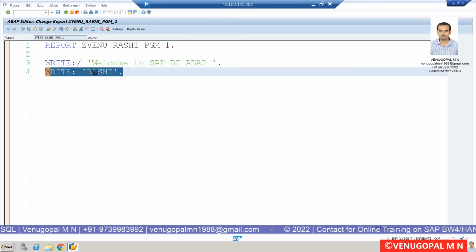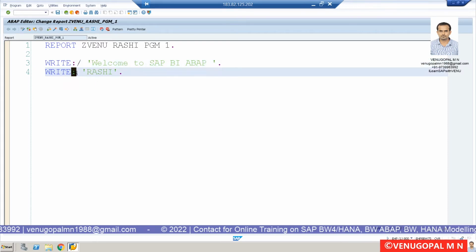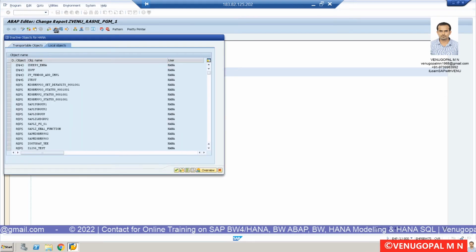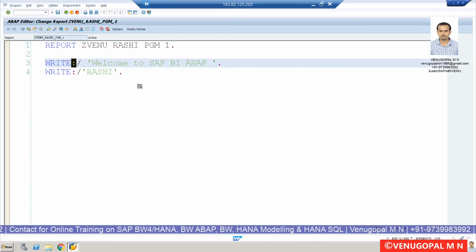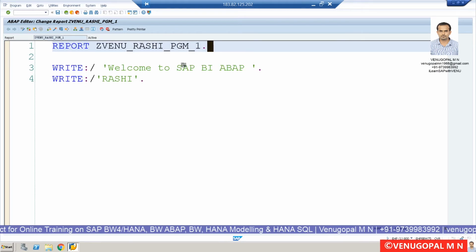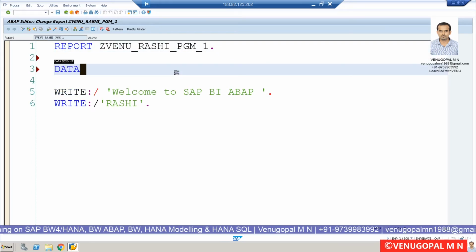Though I have written it in a next line, it is not printing in a next line because I'm not telling the system to print this in a next line. If you put slash and activate now, then it will print in the next line. There's the importance of colon also, which we'll be learning in a while. Wherever you use colon, whatever logic we will be learning will be applicable.